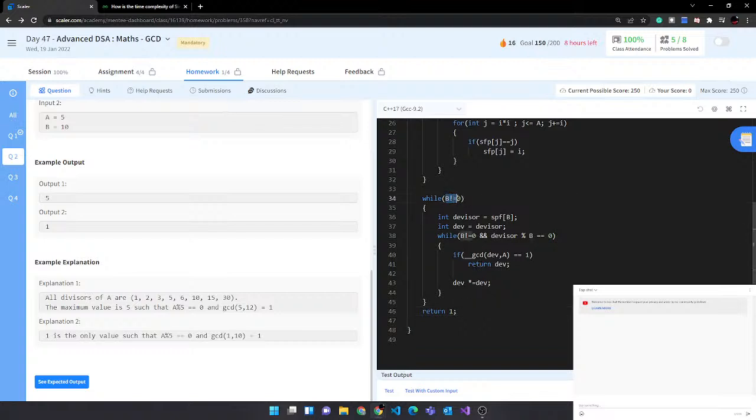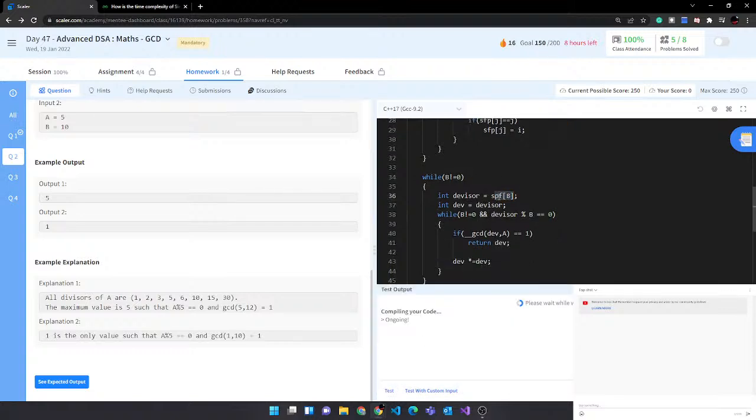Okay, so while b is not equal to 0, I'm saying here there's a divisor b, which is going to be one of the smallest divisors possible. The smallest divisor here is my biggest issue, because that means I have to calculate. So SPF here is not a good idea, but what it'll do is it'll at least give me a test case scenario.